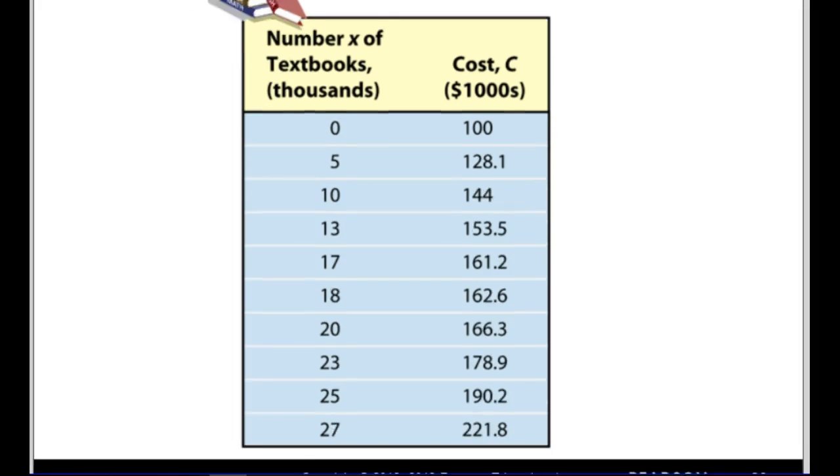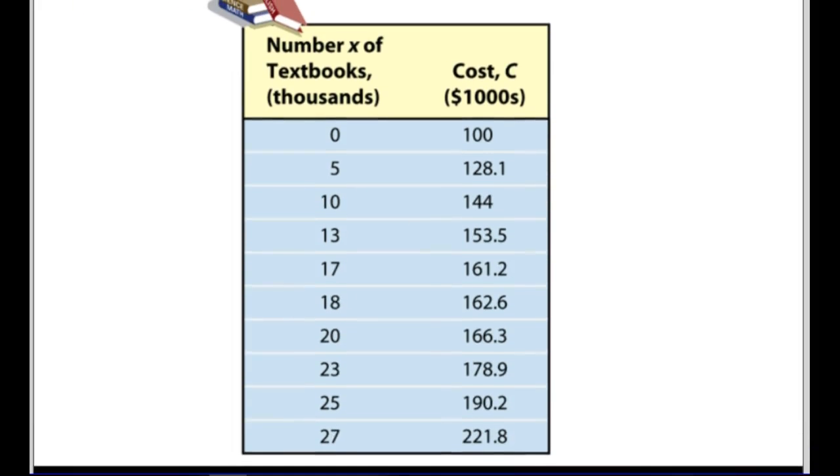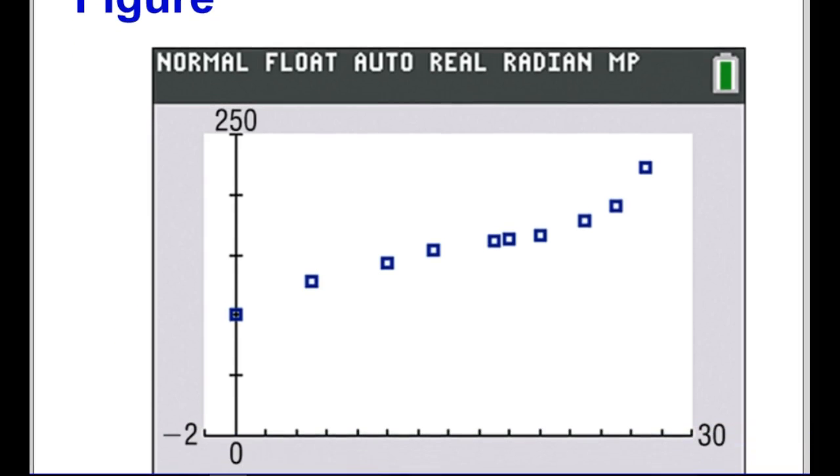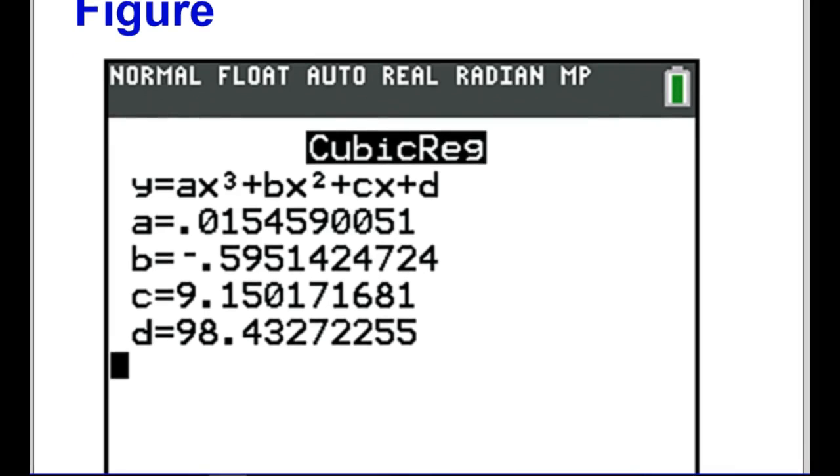So first of all, here's our table of data. And when we have this table, we'll just go ahead and put it in Desmos. And in our graphing calculator, it looks something like this. So I see it's not exactly linear, right? I can see it does not have the curve of a quadratic, but I see it does a little something like this, right? Which looks like a cubic model to me. So now in my graphing calculator, I can use this cubic regression.